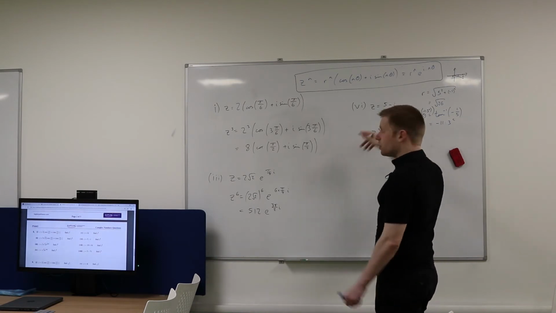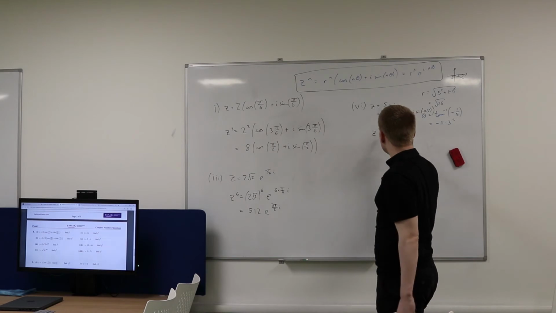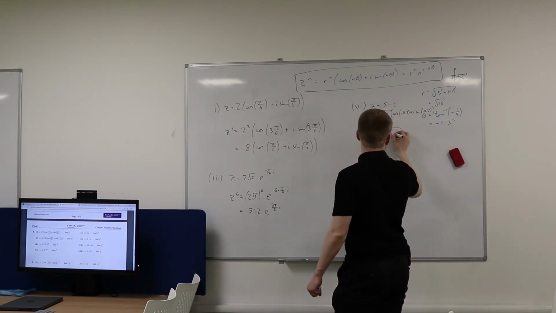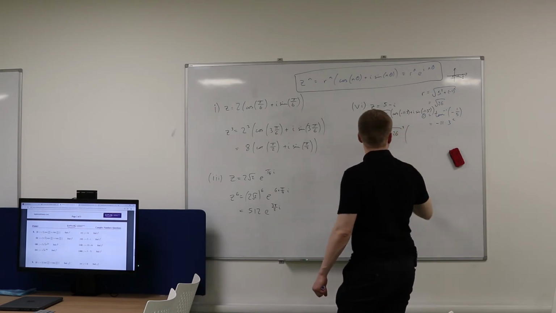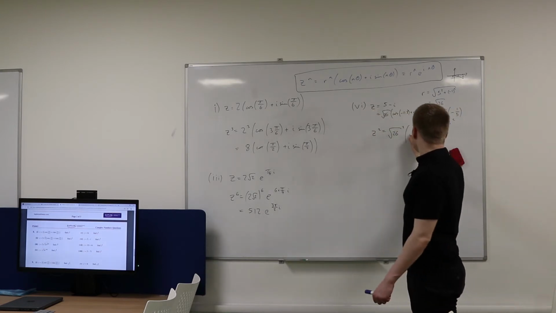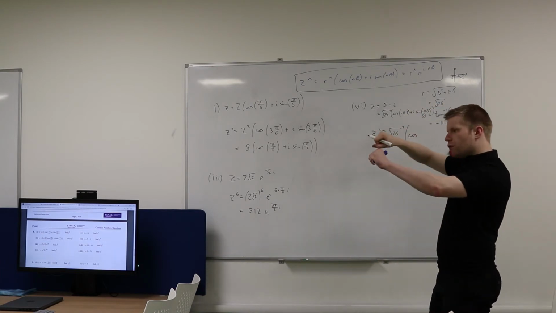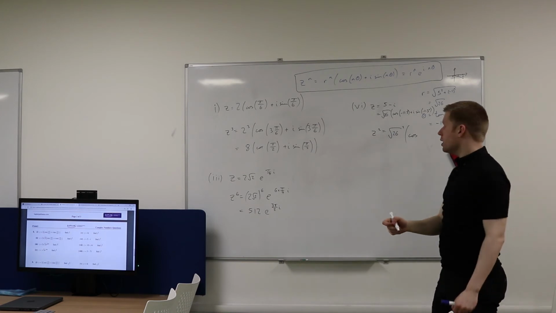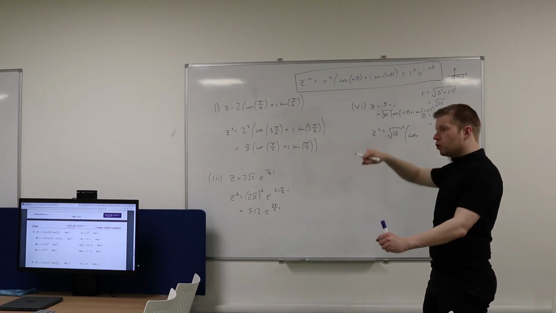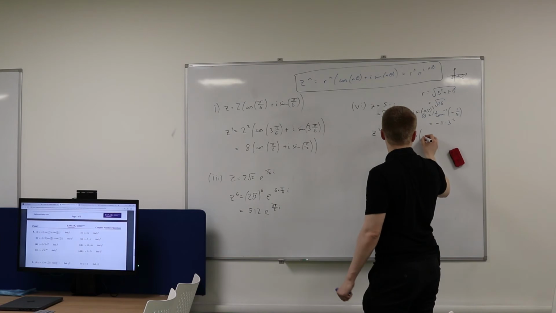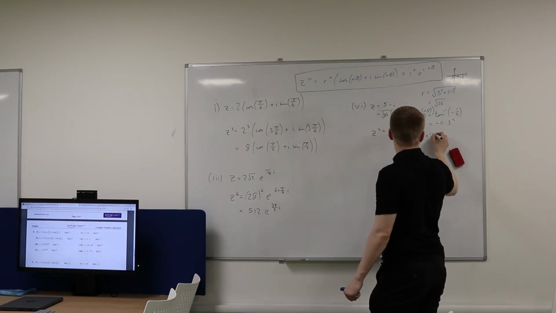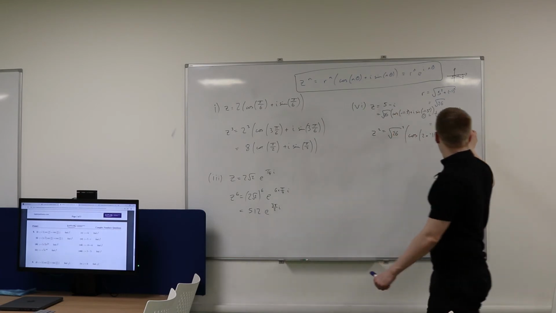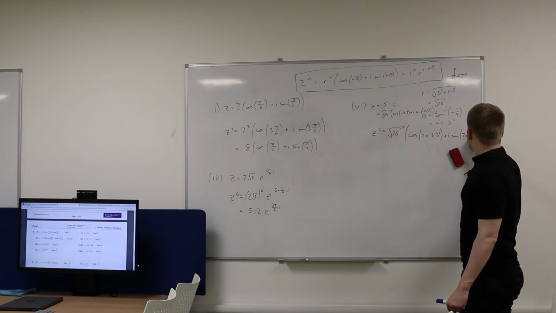So therefore, when I'm finding z squared, nice and easy then, I just take my r and I square it, because I'm stretching the whole complex plane by a factor of root 26 twice. So it'd be root 26 to the power of 2, times the cosine. Effectively, because I'm moving the entire complex plane by an angle of negative 11.3, and I'm raising it to the power of 2, I'm doing that twice. So it would be 2 lots of negative 11.3, plus i sine of 2 lots of negative 11.3.